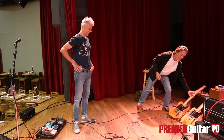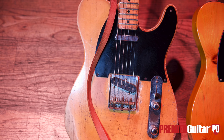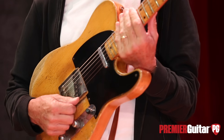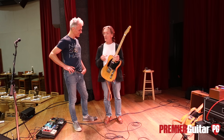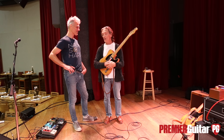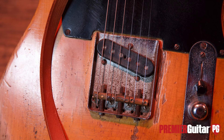Let's jump into this Tele. This is a 1952 Telecaster. My mother bought me this for my 11th birthday in 1963. I was born in January of '52 on the 27th — this guitar is dated January 13th, '52. Must have been meant to be. It was obviously in much better condition when we bought it. It was a used guitar, it was 100 bucks. I have the little booklet where she paid it off — $15 a month. I've always played this, and I take it on the road. I took this on the road for four years with Bob Dylan.